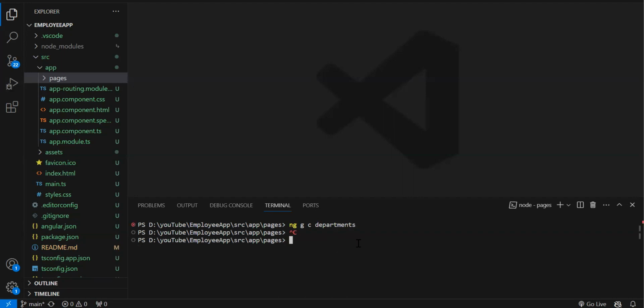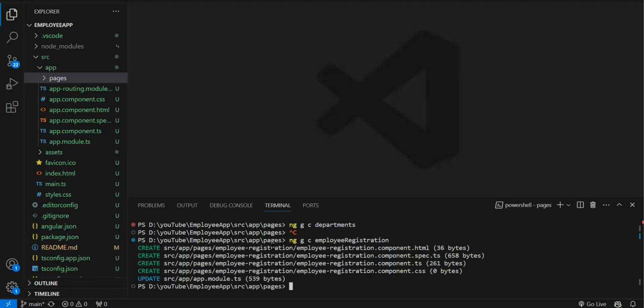Let's not create only one component, that is employee, and we will store the departments in our JSON file so that we don't waste time. ng generate component employee registration. Only one folder we are going to create, and in that we will cover all the basic CRUD operations. Right, the component is created.